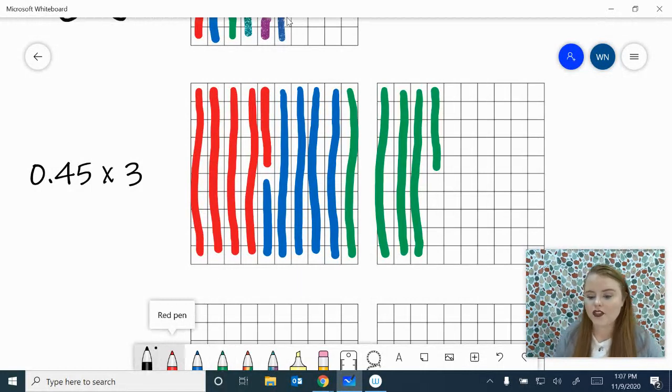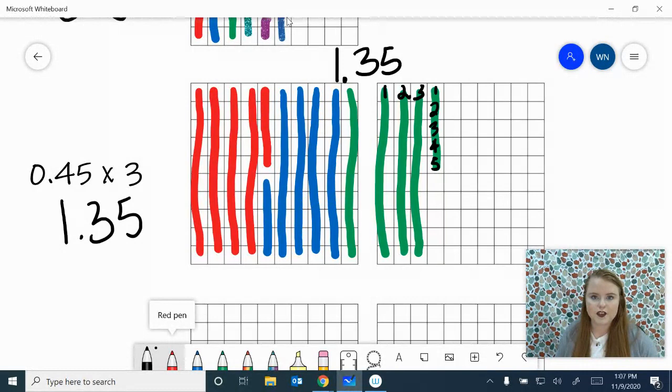Now, when we're figuring out what we've got this time, we've got a whole chart filled in. So we know that we've got a whole number of 1. If there were 2 charts filled in completely, it'd be 2. At our decimal point, because the rest of it isn't a whole, there's 1, 2, 3 tenths columns completely filled in. So I know I have 3 tenths. And there's 1, 2, 3, 4, 5 hundredths boxes filled in. So I've got 5 hundredths. So 45 hundredths times 3 is 1 and 35 hundredths.